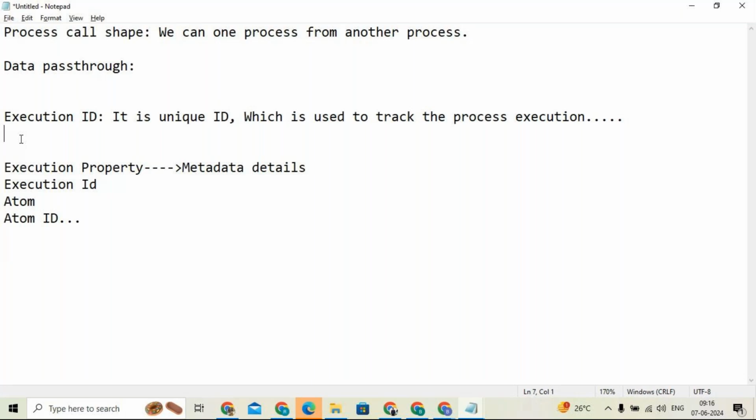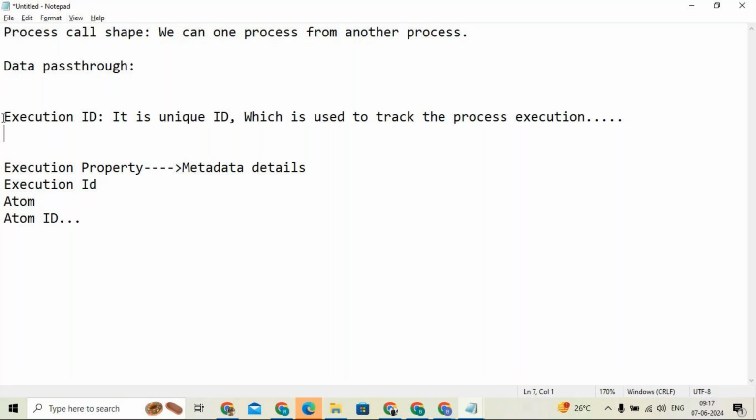Process property is a component in Boomi where we can reuse that property at the entire account level. It's not that we cannot use it, we can use it, but it's not a best practice, because the process property is a component. Whenever you want to store some static values and use them at account level or anywhere in the process, we can use a process property.